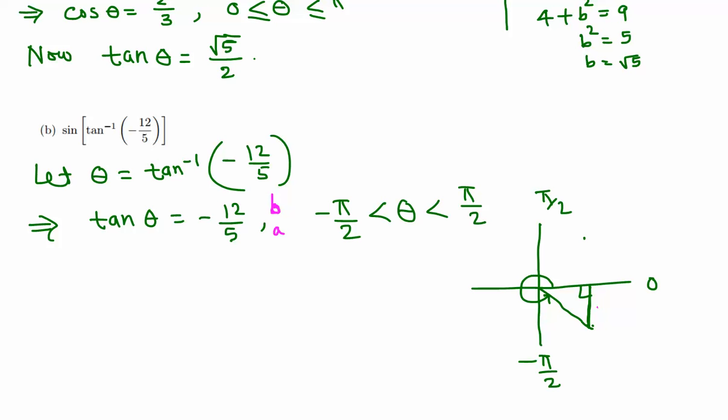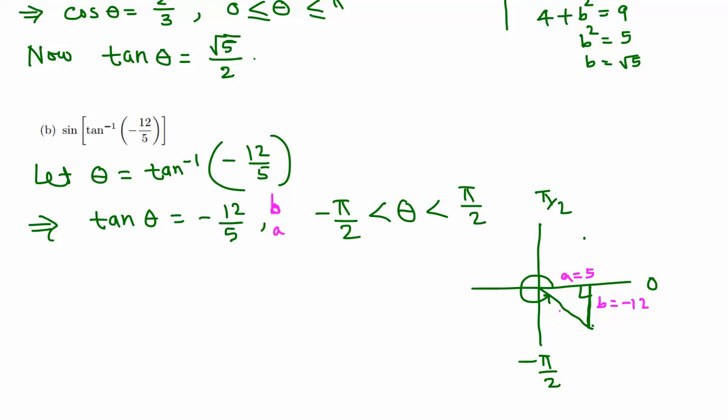Now here's a negative sign. This can be regarded as being on the top or the bottom. Here, a is on the positive x-axis, so the bottom is 5, not negative 5. This is 5, and b is now negative 12. So negative 12 over 5, same as negative 12 over 5.